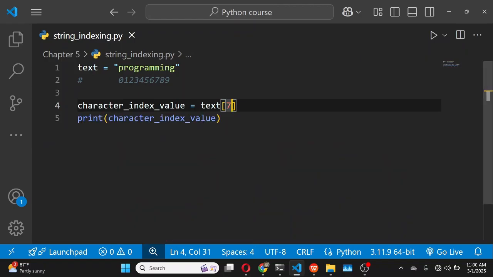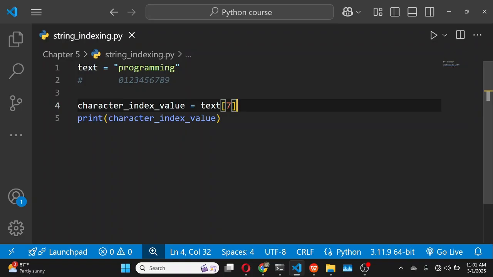Essentially, anytime you want to print out or grab a specific character from a string, all you need to do is just count up until that character. You have to count from 0, and you are going from left to right. So P has an index of 0, R has an index of 1, and like that up until the character that you want to print out. If you want to print it out, you have to pass in the variable name first, and then you put square brackets, and inside the square brackets, you pass in the index of the character you are trying to get.